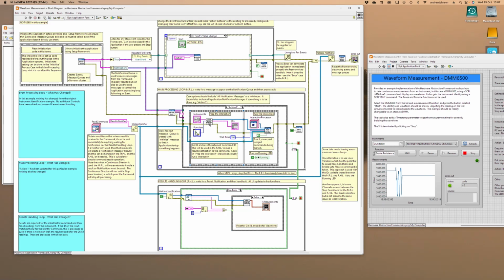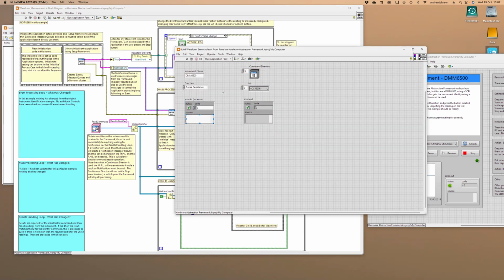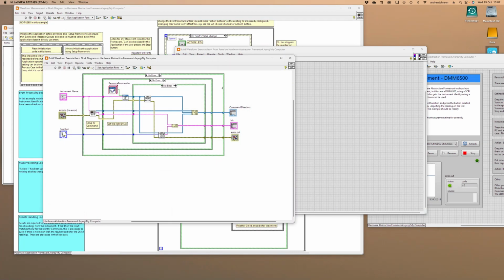So in action 1, we're building the waveform. We're getting the ID, that's the ID command, you've seen that before. We're mapping to the right driver. In this case, because we've selected a DMM 6500 by name, it's going to find an instrument driver that matches that name. Create the buffer.